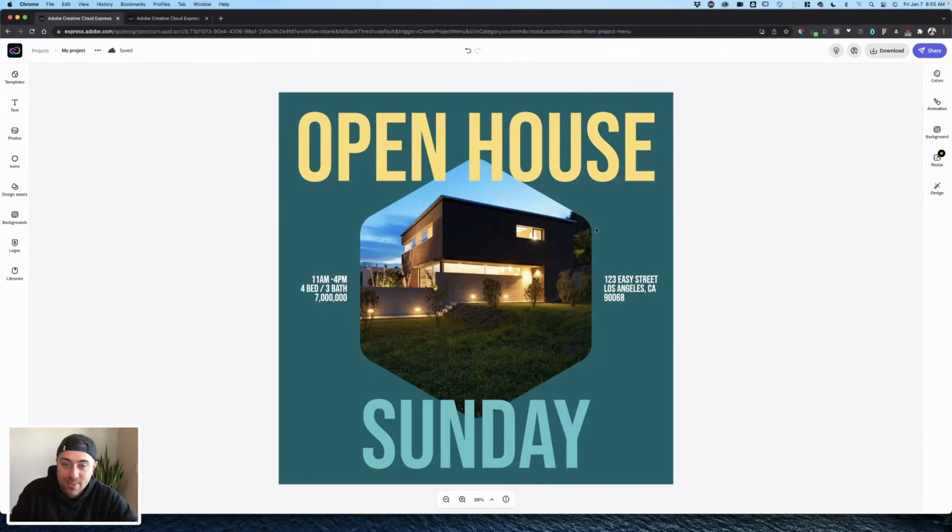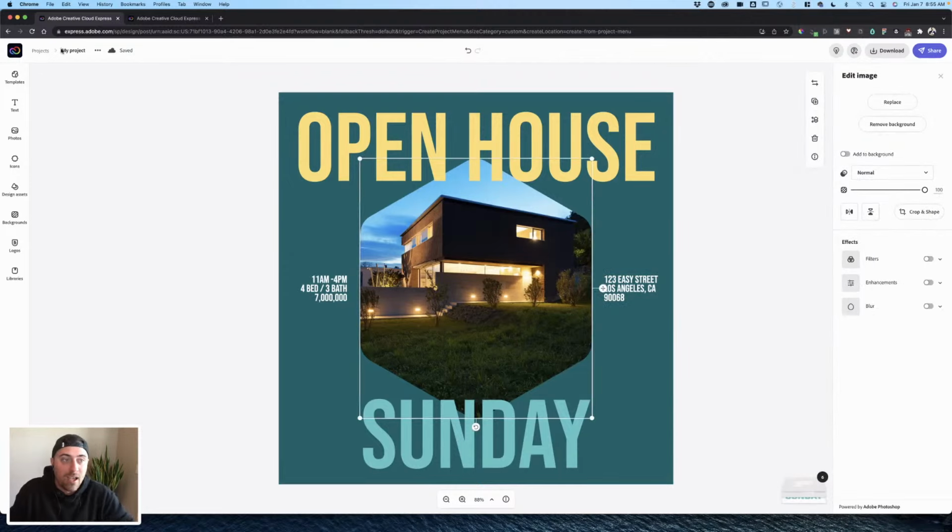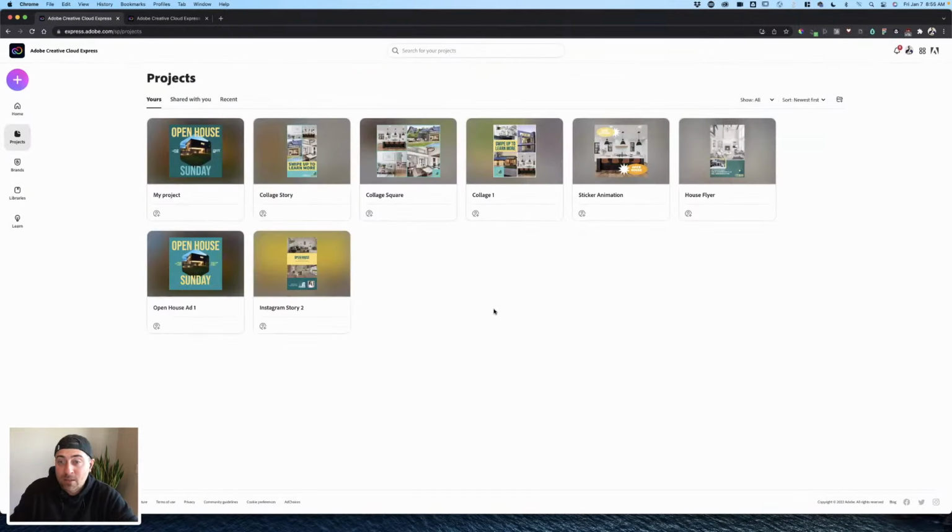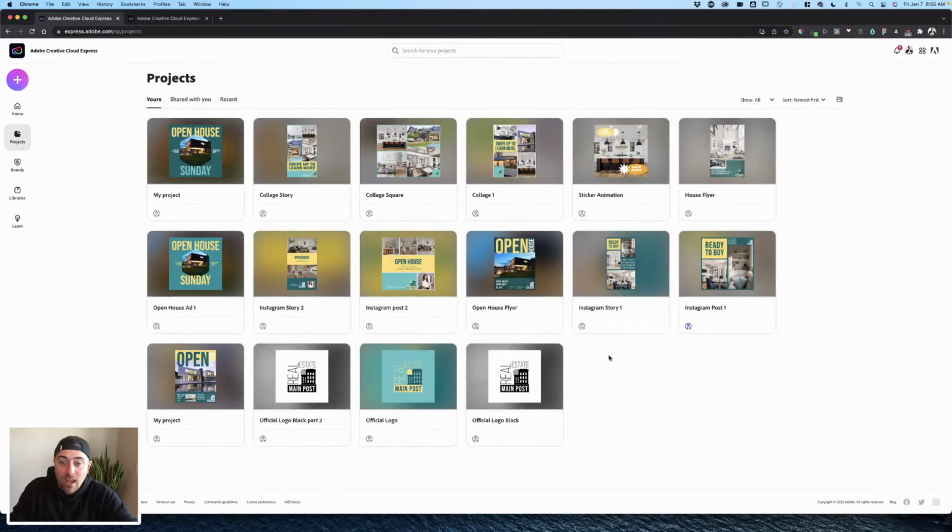But this is super exciting. I think the options that you have here are endless. I'm going to quickly do a recap over the last couple of days. You can see how with your brand system, you already have so many really quick, amazing, beautiful designs. We've got our logos in here, a full suite we built in here. We've got flyers, open house stories. You got your Instagram posts and stories. You got collages. You got everything you could possibly need to bring your real estate business up to the next level. And with that, that is my time.